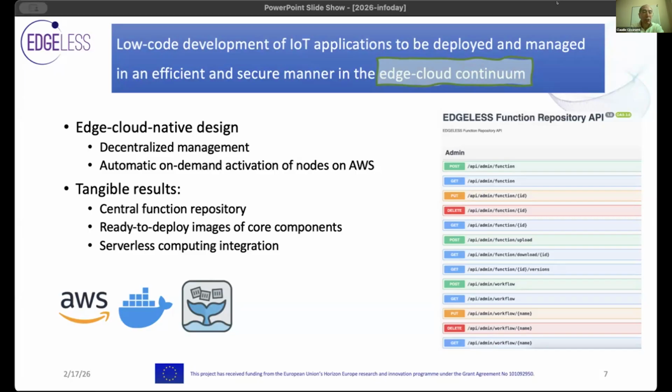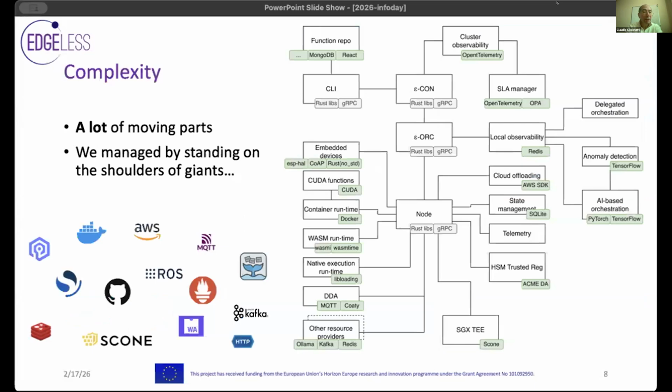And we have an integration with serverless computing platforms when this is relevant and useful, for instance, OpenFaaS. All this has a lot of complexity inside. Trust me, there are a lot of moving parts, and this picture, which I will not go into the details of, shows the list of the components of Edgeless and how they interact with one another.